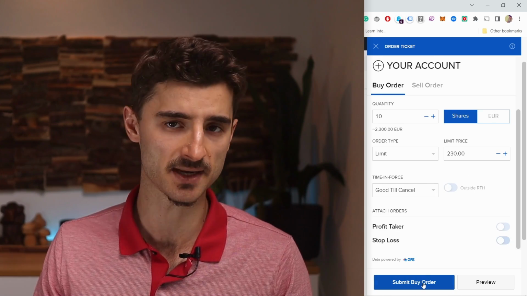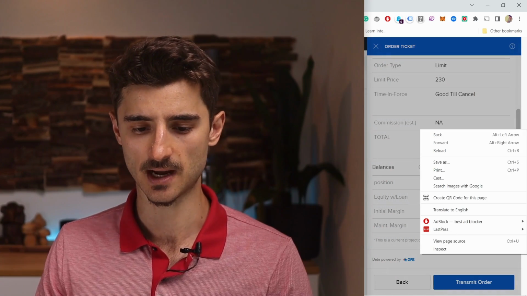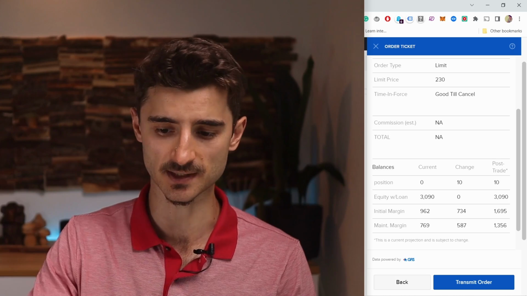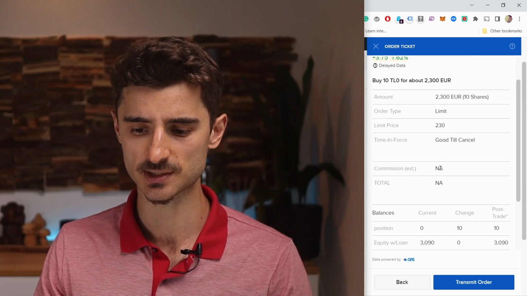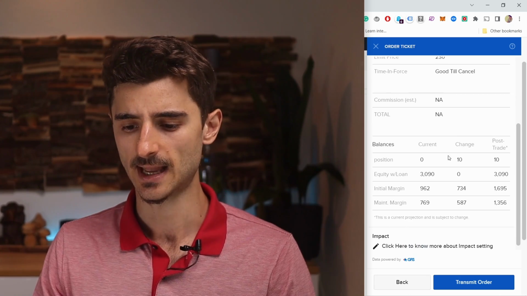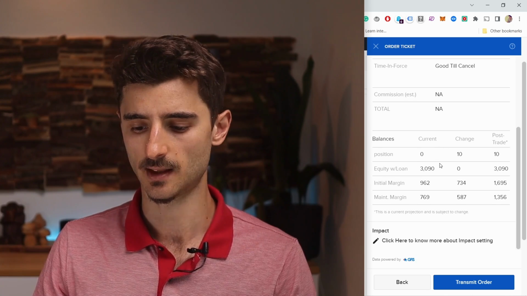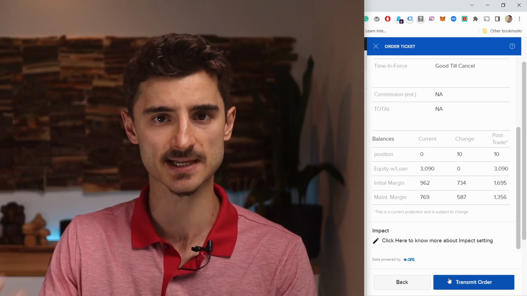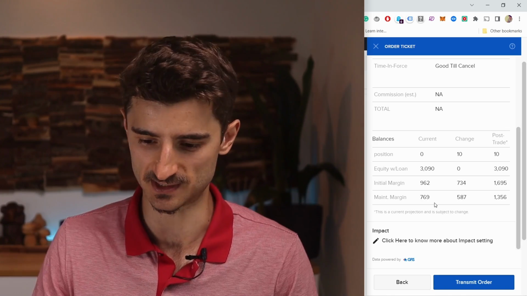And before submitting the buy order, you can also preview it. So if I click on preview, right now it's complaining because I don't have enough funds to buy this. But here you would see what you are buying, the commissions, usually about €3 if you're buying from a European exchange, and then the total amount. So you can see it just lists out everything here. And then you click on transmit order, it will try to execute the order, but in my case, it's just not working because I don't have the funds.